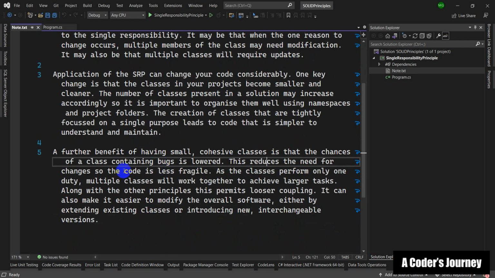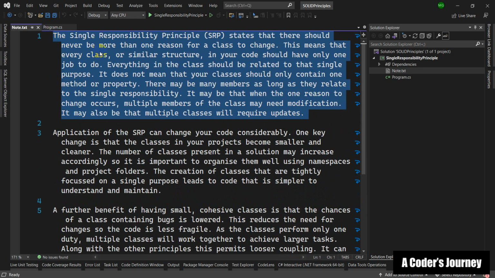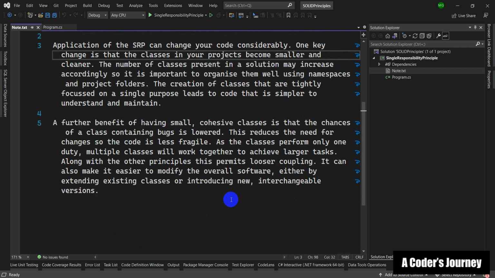Thank you so much. I know that this video was very theoretical, but I think it is very important to understand the fundamental idea behind the principles of SOLID, for example the SRP. That's why I have created these notes. We'll talk about each one of them very briefly, and then we will move on to the code and implement these. You will have the best of both worlds: you will understand the fundamental idea of all of these principles, and also see how to implement each one of them in C#.